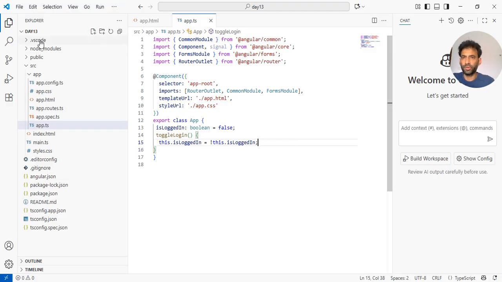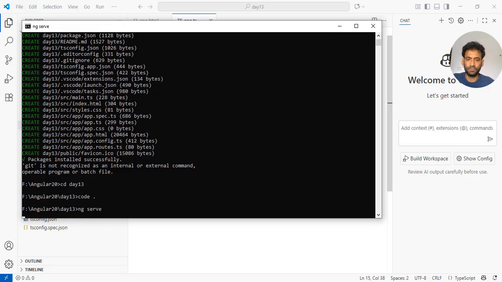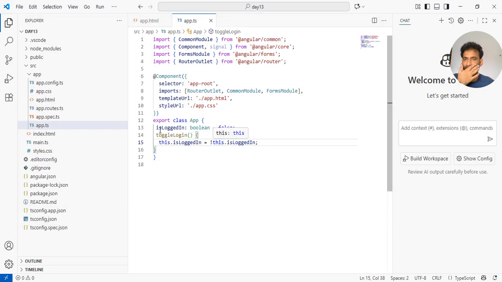And then you have to run this. For running this application, we use ng serve. What we have done is create this method which we are calling on the button click, and there we have the condition: this.isLoggedIn equals not this.isLoggedIn.